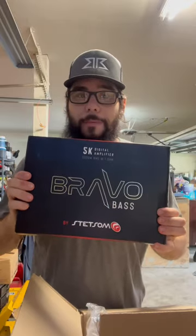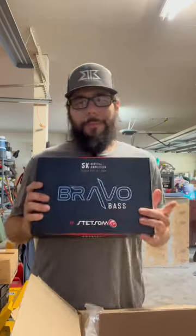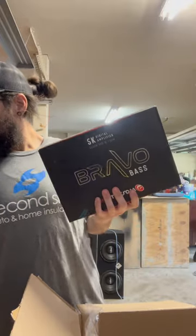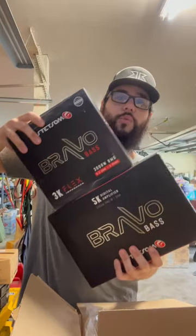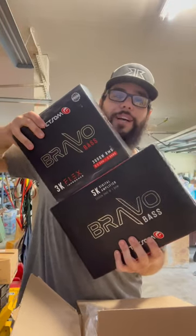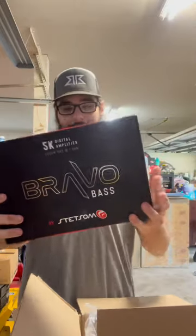I asked for the Bravo Base 5000. Which one's going to make more watts? You wire the 5K to one ohm and then after box rise — but then you have the Flex 3K that you could also wire to one ohm, and the box rise is not as bad because of the flex technology inside.